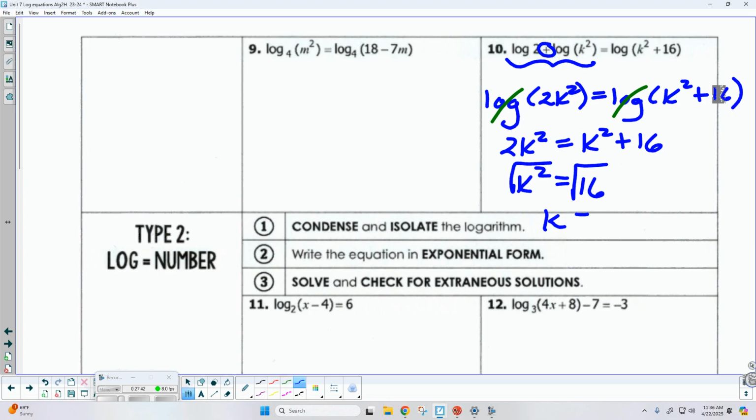So k is equal to, now we're close. Is there anything we happen to be missing? Because we did take an even root when solving an equation. Plus or minus. Now that's still okay if I take the negative 4. Because if I plug negative 4 in and I square it, what happens when you square a negative? That gives you a positive. So that negative doesn't give me a negative or 0 for any of those arguments. So both of those are okay.